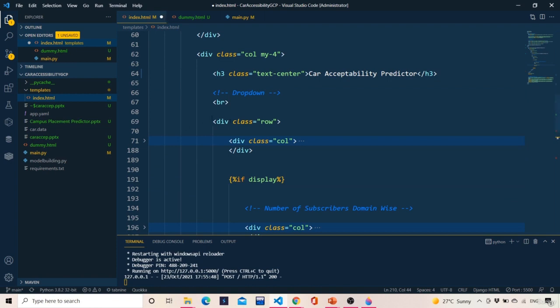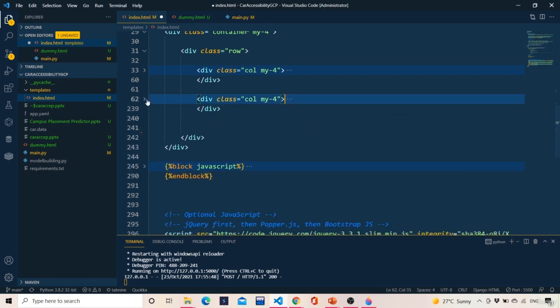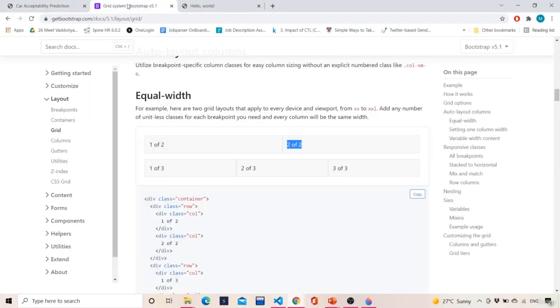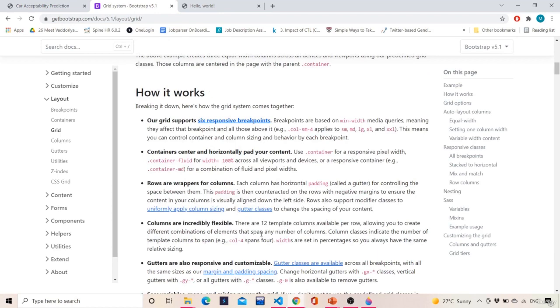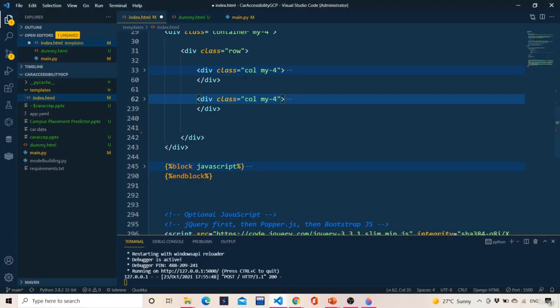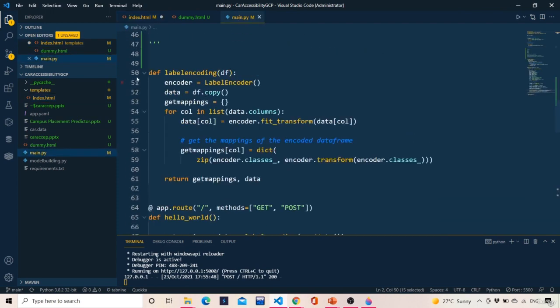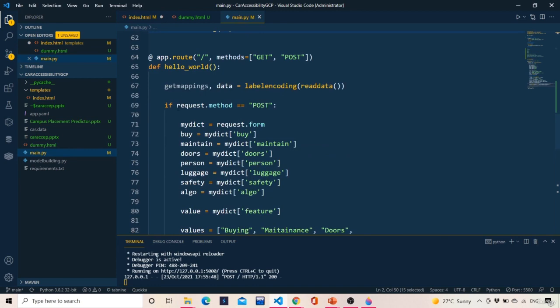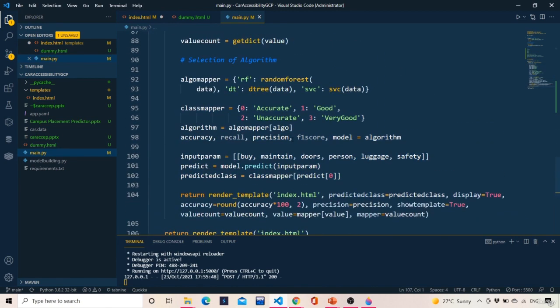Hi. So in the last video we covered the template code and how we can crisply and easily make our templates using the Bootstrap framework. I explained about the Bootstrap framework and how we can browse and use the documentation of Bootstrap to get very good quality template code. Now in this video our main agenda is to just get things right for our Flask code, right?